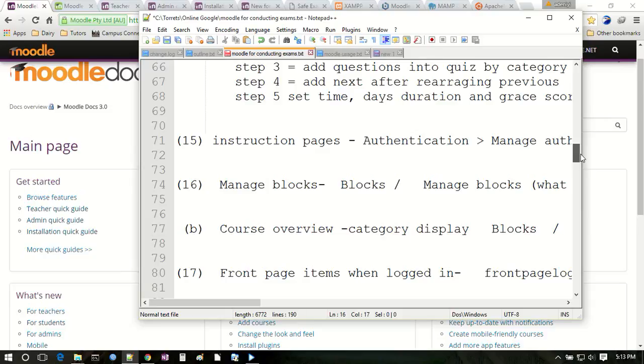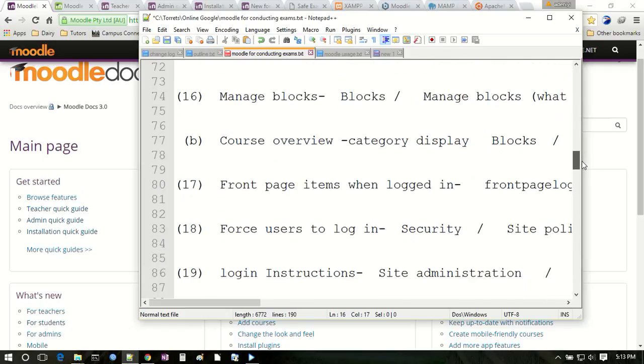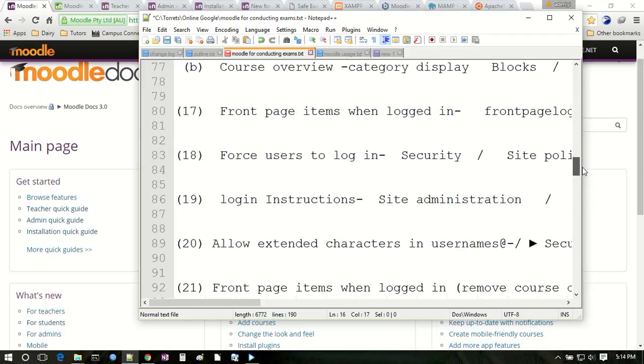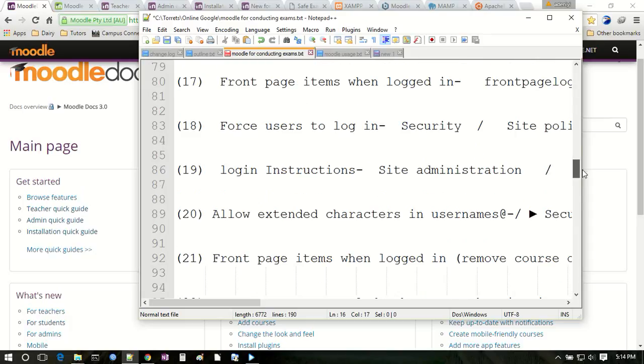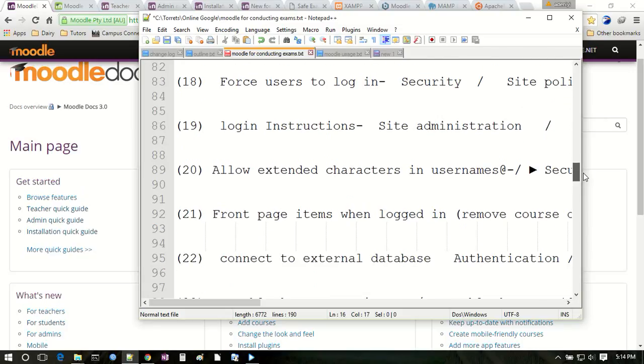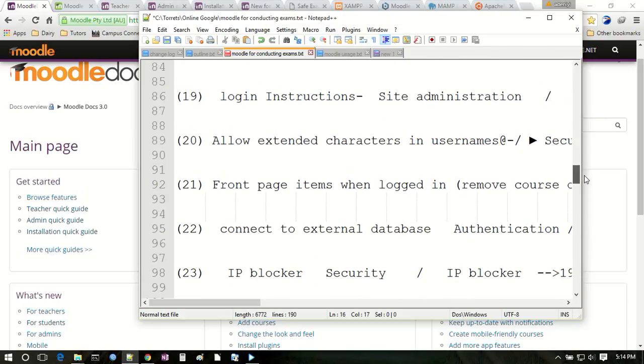instruction page when logging in, authentication, how to manage blocks so that it can be purely for exam purpose, blocks display, course overview, category display block, front page item when logging in, what you want the student to see. We have front page item when logging in, force user to log in, securities, login instructions, allow extended characters, maybe you want some characters to be permitted under the username like matric.